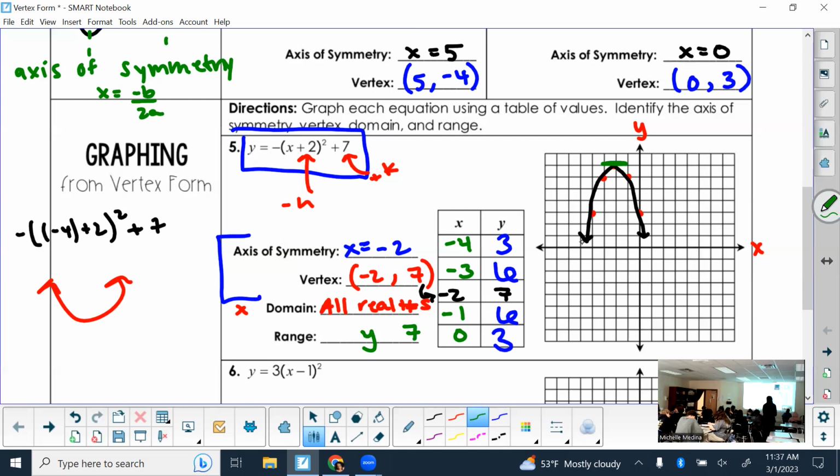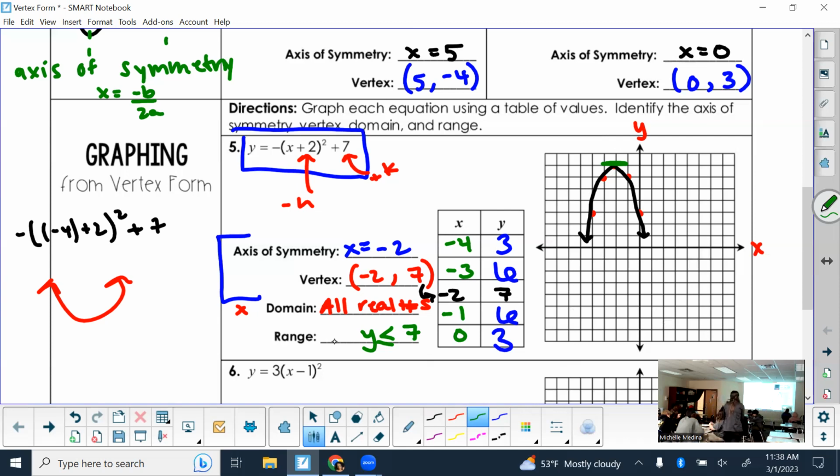Would you say that the y values that are in this table or on this line are greater or less than 7? Less than, like here's 0, that it'll eventually touch. That's less than 7. 6 is less than 7. So put less than. Does it touch the 7? So put the equal to part. So the graph does not go infinitely up. So we show this to say where it stops. Does it go infinitely down? So then I do not need to put anything over here because it goes infinitely that way. Questions?